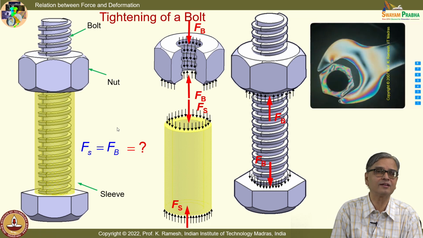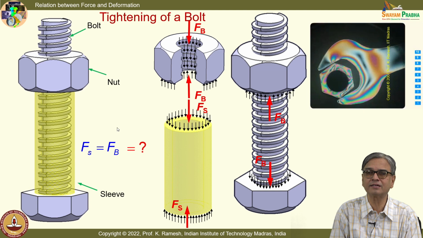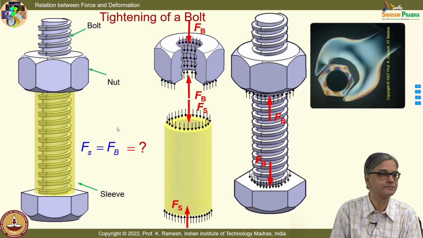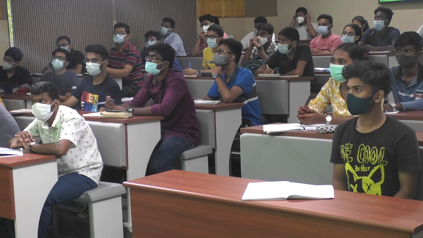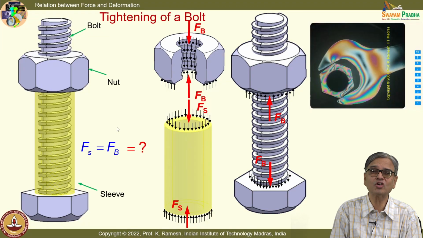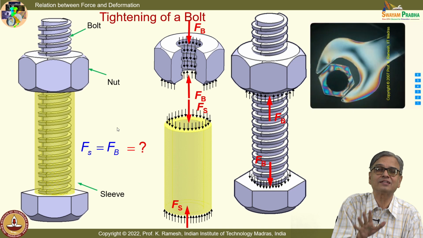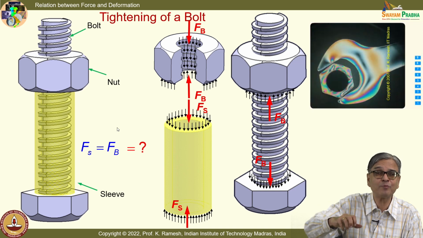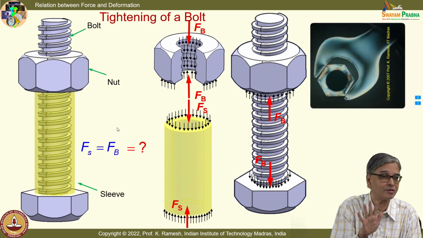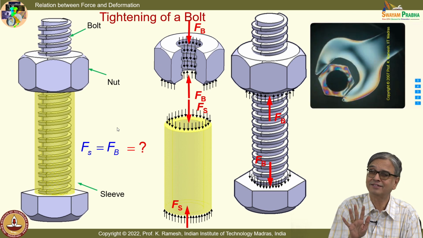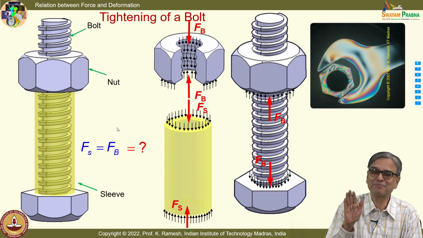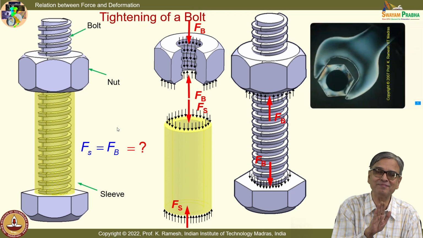I have not put one important force. There is no torsion. We are only looking at, after I rotated it, what is the situation. I am not looking at how the forces are developing while I am rotating. No, we never make that mistake. We always say step 1 and then step 2. We look at the system after some time.